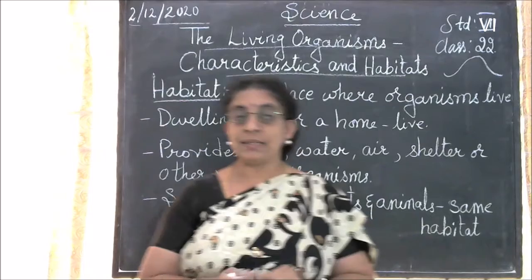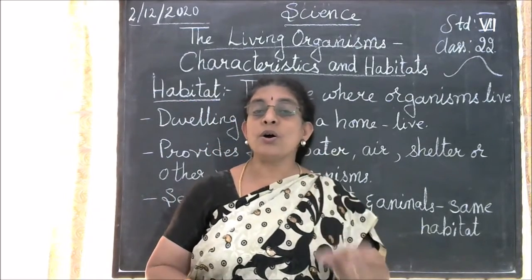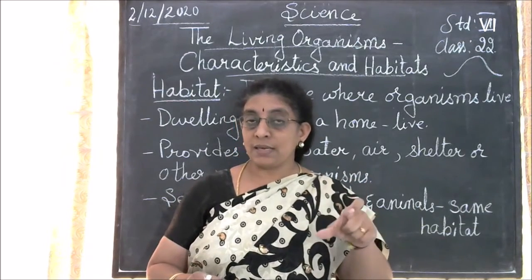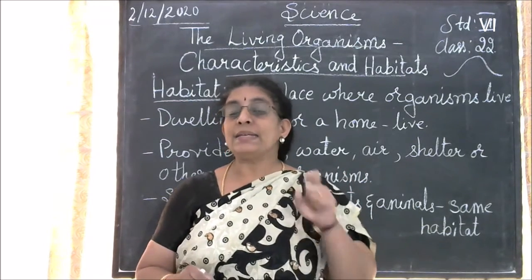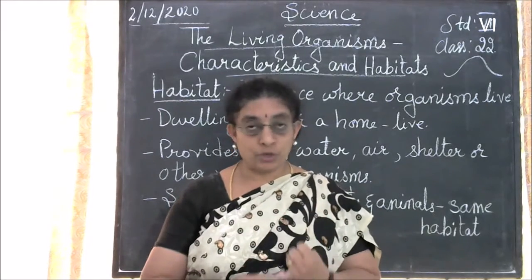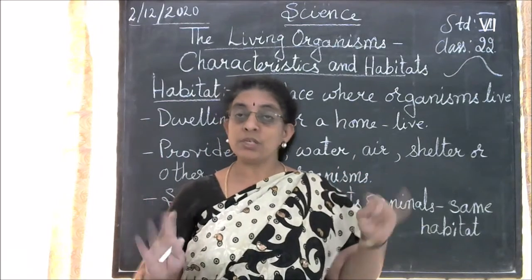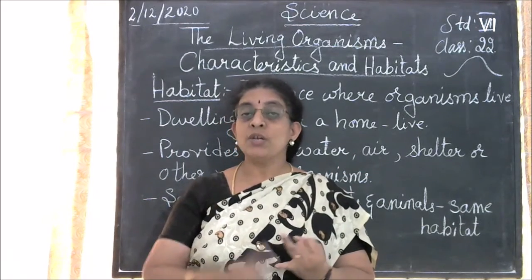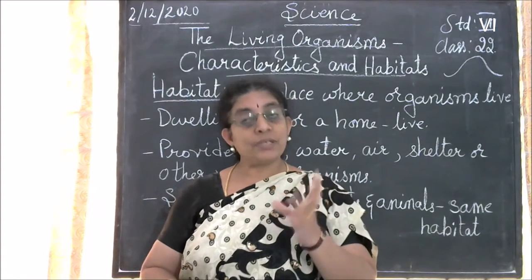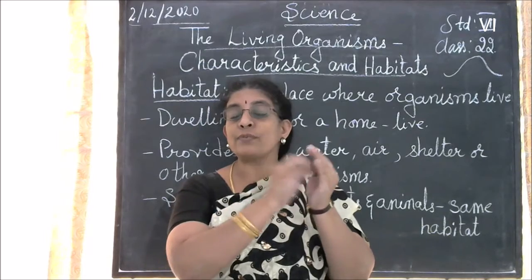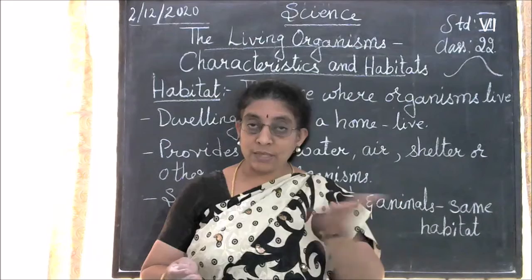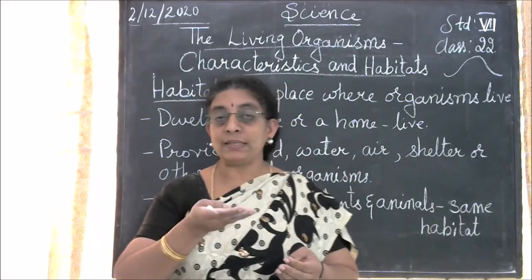And next, we have seen the camel has got long legs. And when you see the foot of the camel, it is entirely different from other animals. You might have seen the foot of an elephant, though the elephant is huge. You might have seen the paws of lions and tigers. Their foot is entirely different. They have got soft flesh in their paws. Though the elephant is so big, even its foot is soft at the bottom.